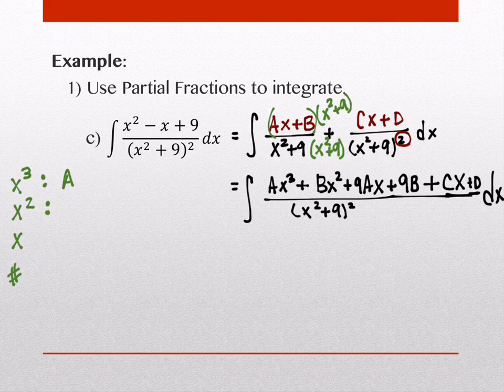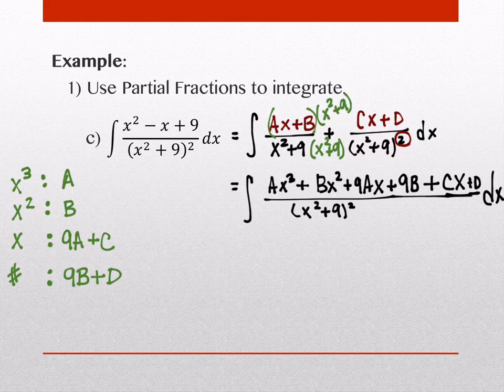What are our x squared terms? Just b, right? Plain old b, huh? All right, cool. What are our x terms? 9a, 9b. No, I don't think there's a 9b. Let's take that one off. 9a and c, right? Okay, what are our constant terms? Yeah, there's the 9b and d. Okay, so that's all collected from our new fun expression that we have on the numerator.